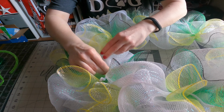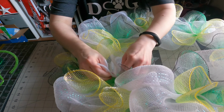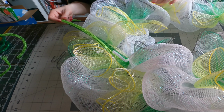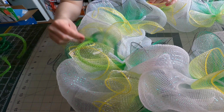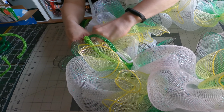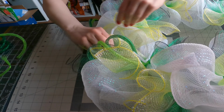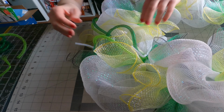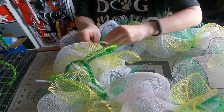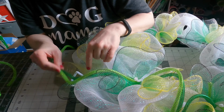Now I'm going to attach 2 colors of Deco Mesh tubing, and I'm just tying them on with the chenille stem, and I'm tying it very tightly, so I'm twisting it real tight because I don't want those to pull loose. And you just want to let them naturally form where they are, and just make the loops a little bit bigger than the poufs, the mesh poufs. And I am zigzagging this tubing, so I'm attaching it starting at the top and then going to the bottom and then back up to the top. So I'm just constantly zigzagging, attaching it where all the poufs and the ruffles are.